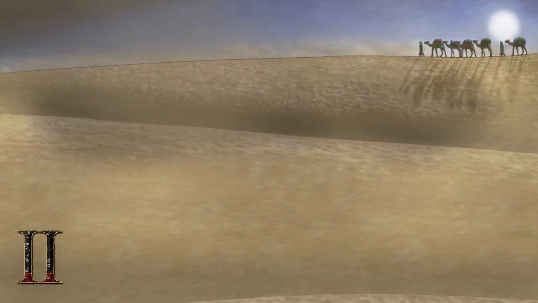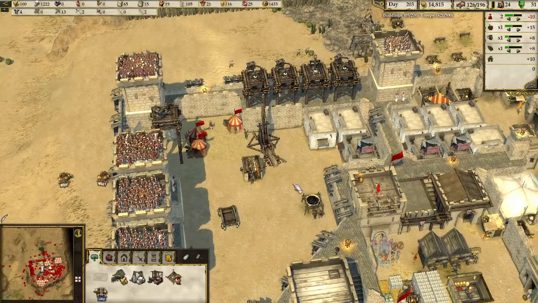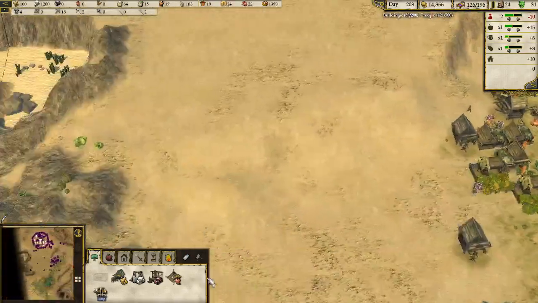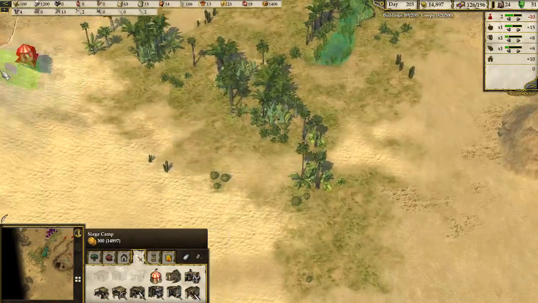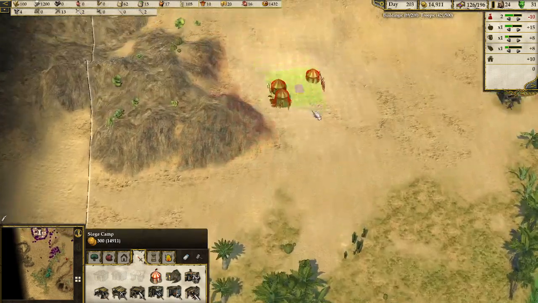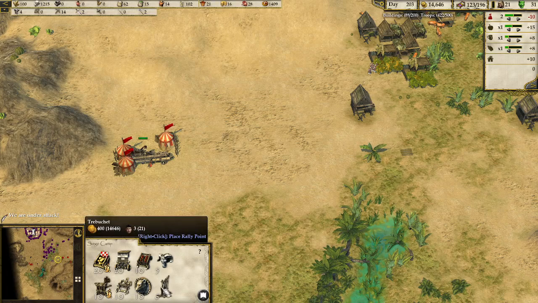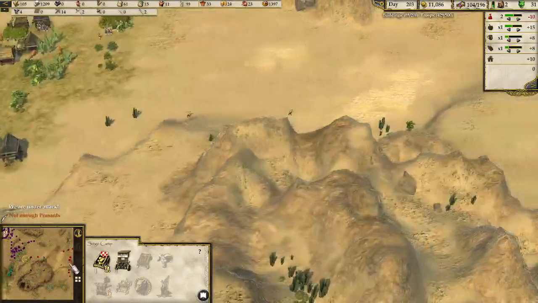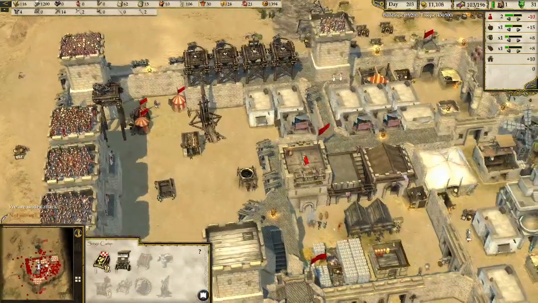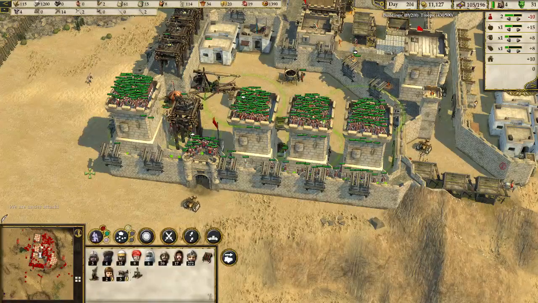So now I'm gonna do it again with the trebuchets with my full army. I'm going to put the camp over here. Make a bunch of trebuchets. Peasants needed, sire. Obviously you want to bring your army over first, but there's a part of me that just doesn't care.